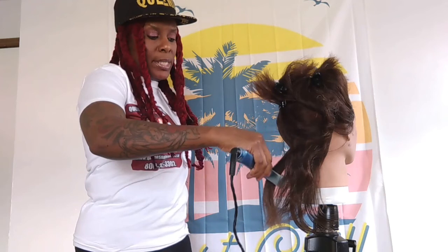Again, when you're curling the hair, if the hair is thick and you want the style to look good, don't take big chunks. You don't have to be a professional hairstylist to make somebody's hair look good. As long as you've got good shears and a good flat iron and take your time, it can look good, and then you'll start to master the rest. So again, we're coming towards the client's face. Be careful. I use the comb for a guard, especially if you're not familiar with the flat iron. You see that? It went towards her face. It's kind of feathered already.